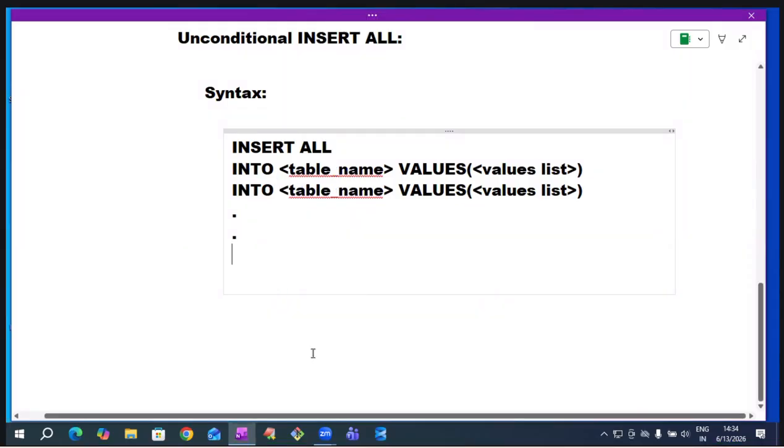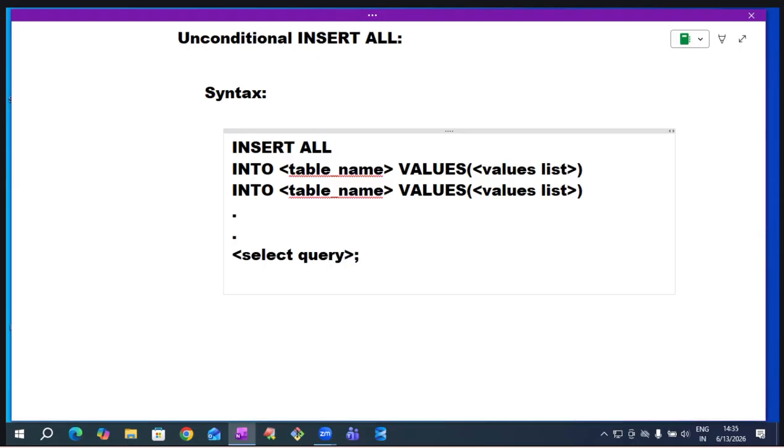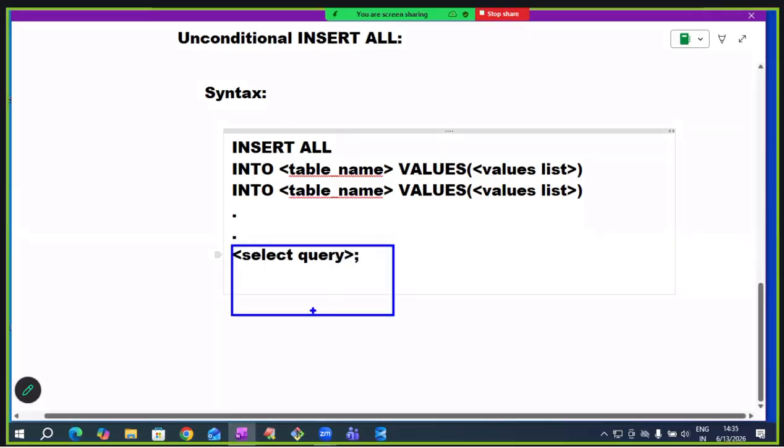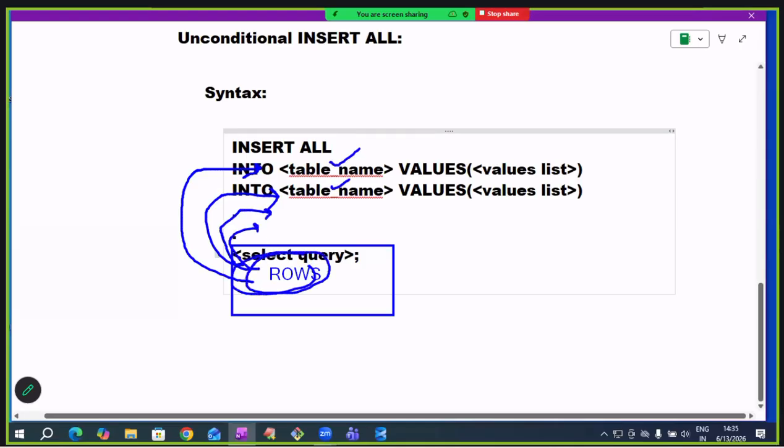To select records from the existing table, we need to write a select query here. The select query result gives us some rows. These rows it inserts into this table, this table, this table, and this table. So one table's data we are inserting into multiple tables. To copy one table's data to multiple tables, we use insert all.